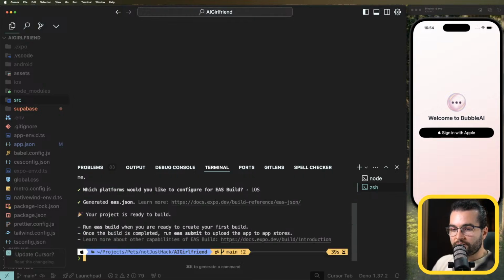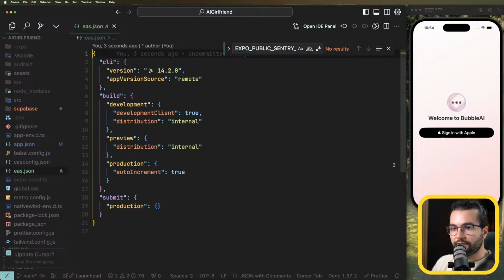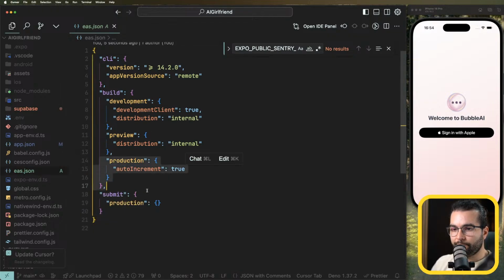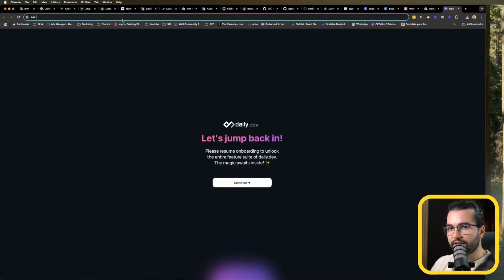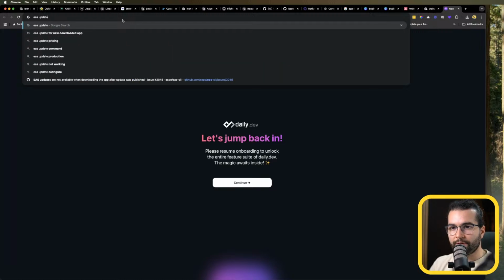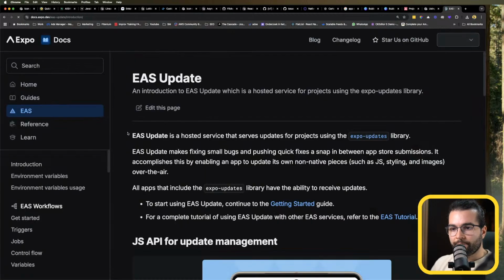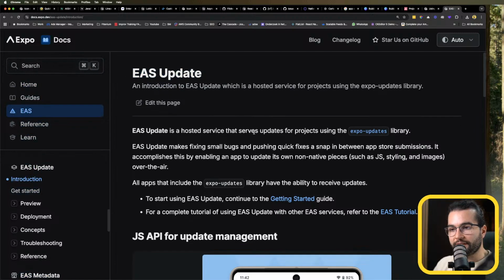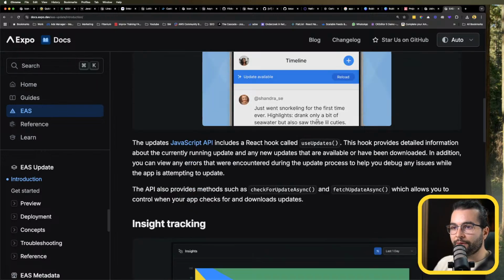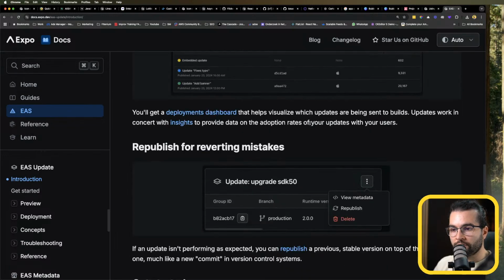Back here, we need to set up for iOS, and everything is ready here in eas.json to create a production build. I'll also set up EAS updates, which allows you to send updates over the air without having to resubmit the application to the store. So this is going to be great for small fixes that I want to do.